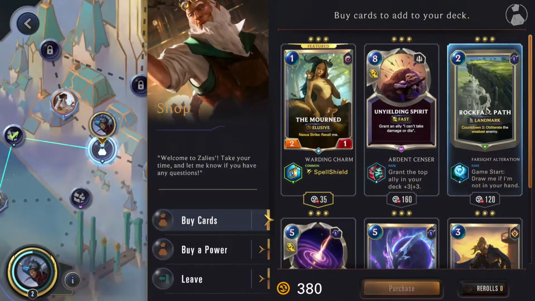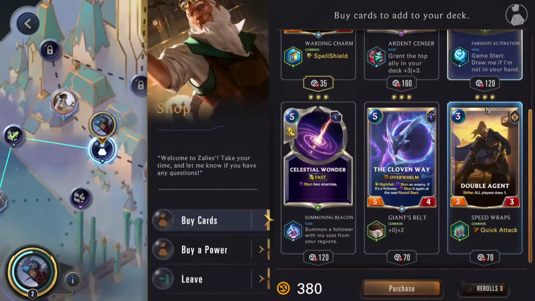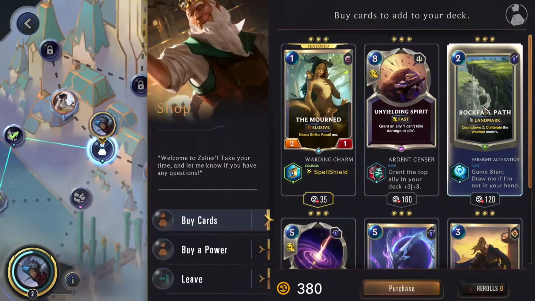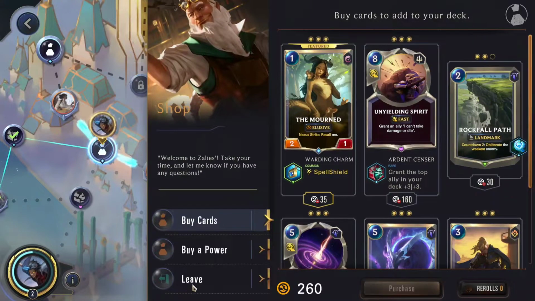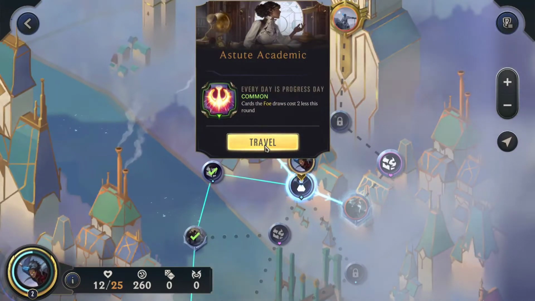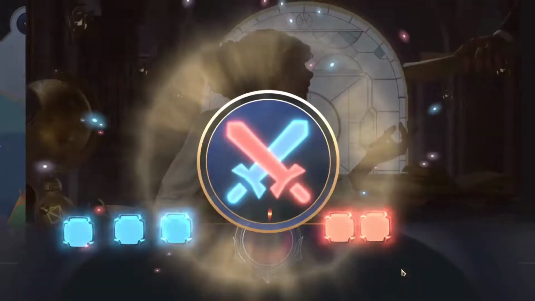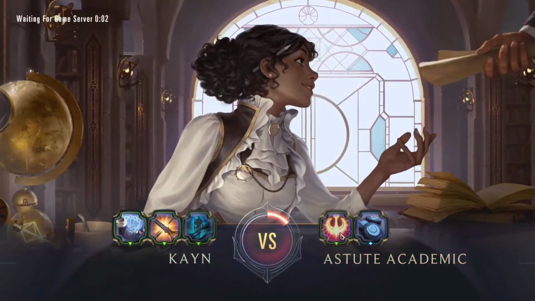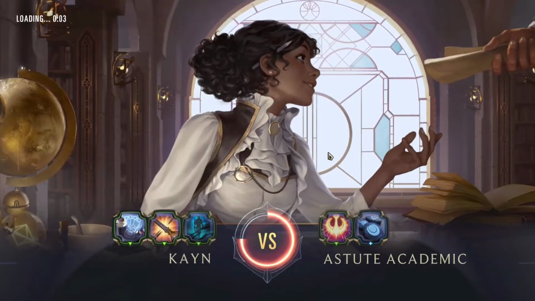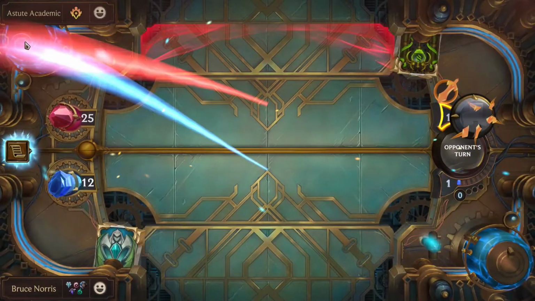Rockfall Path is pretty good. I don't know if I necessarily want to do that, though. Yeah, there really isn't much here that I want. I guess I'll go through Rockfall Path. I don't plan on buying more than one copy because I don't need more than one copy. And we'll go for the S2 Academic here. Its power helps us if it benefits both of us. If it just benefits her, then I take that back completely.